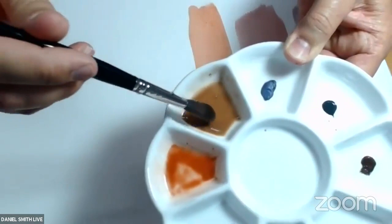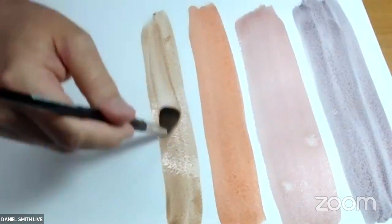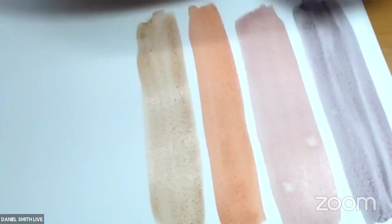It has a lot of mica inside of it, so I can see it here in the pot. I'm trying to move it around so you can see it. So this one does have some mica. These dots right here are caused by the sizing on the paper.